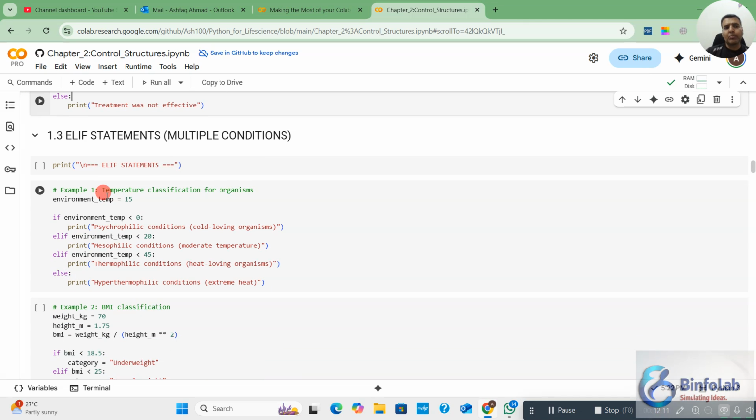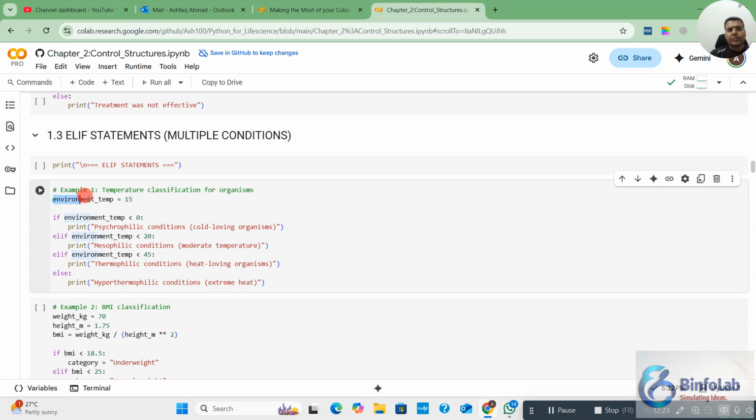Now we are moving towards another elif statement with multiple conditions. The variable is environment temperature, 15. If environment temperature is less than 0, then print psychrophilic conditions, or if the environment is less than 20, then mesophilic.